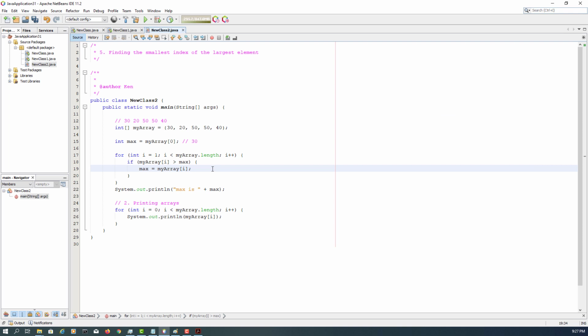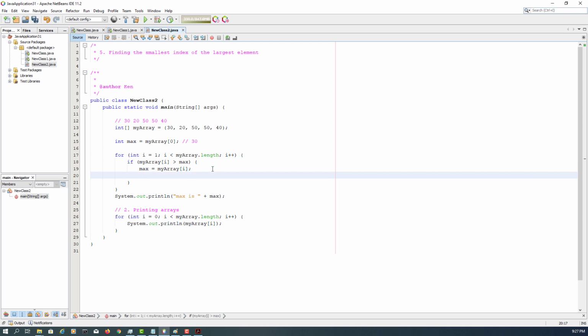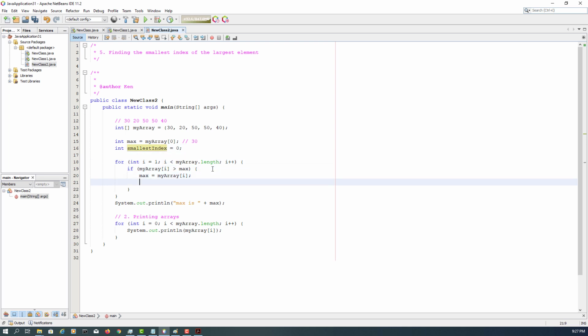So here we say smallest index; let me declare it at the beginning. I will use the default value 0. So smallest index saves the index that refers to i in this case.